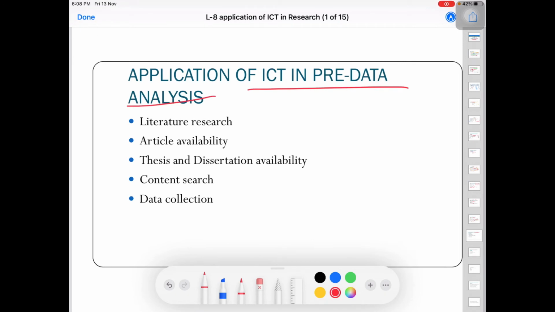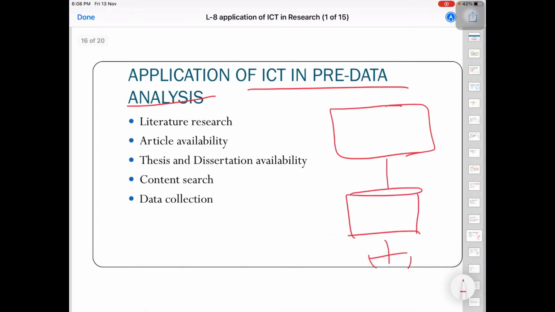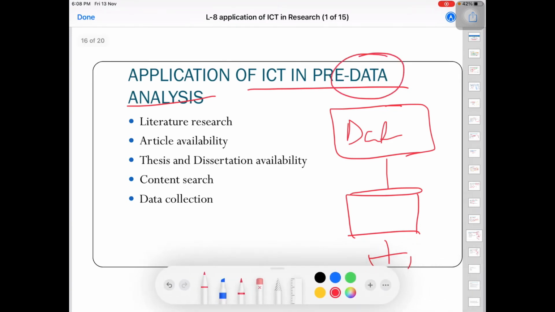I have told you when I was talking about steps of research, that there are lots of steps that you have to follow while doing research. The most important thing in research is data collection, right? So before starting a research, before collecting data, you have to do a certain application of ICT that helps in your research, and it is used for literature research to access articles on the internet, or thesis or dissertation, content search, or it helps in the data collection.